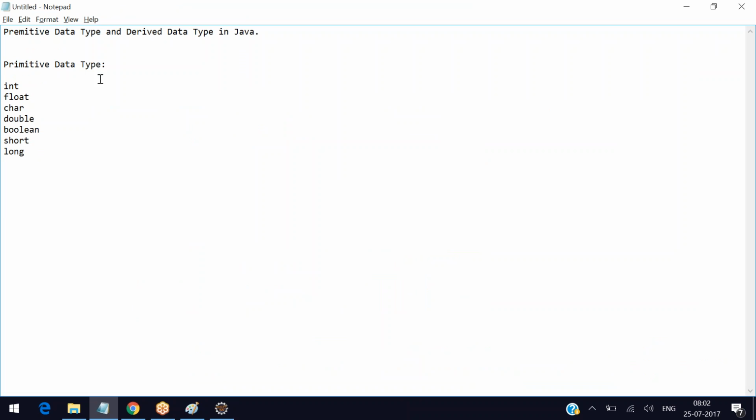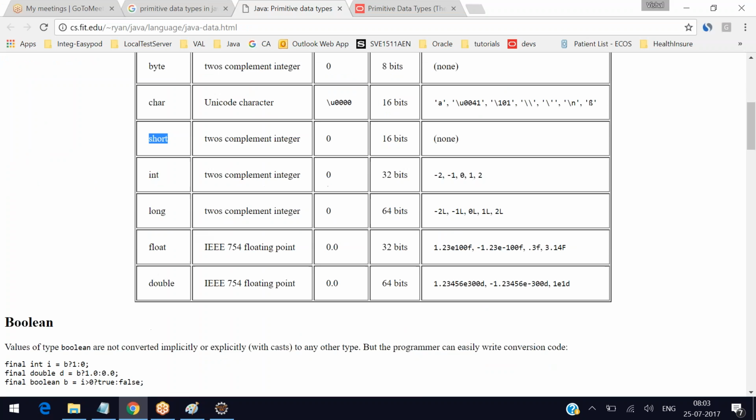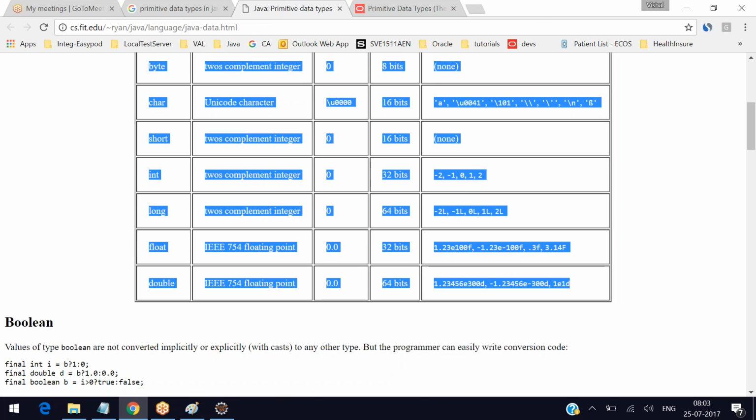Then next comes, what is a derived data type, and which are they? If you ask me how many primitive data types are there, I will say 8, and I will probably list these 8.